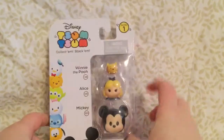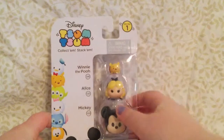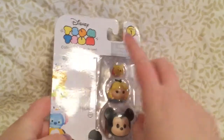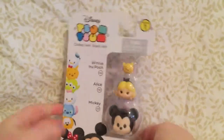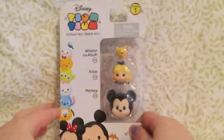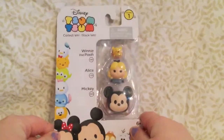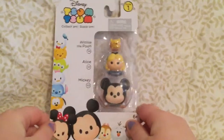So basically, this is series 1. We had this on a shelf for like so long and we didn't open it and now series 2 is out. So we need to open this. Sorry if this isn't the most exciting video. But we got this from our cousin Elena for Tessa's birthday, so we're just going to open it up.